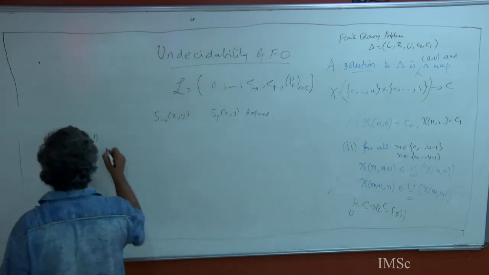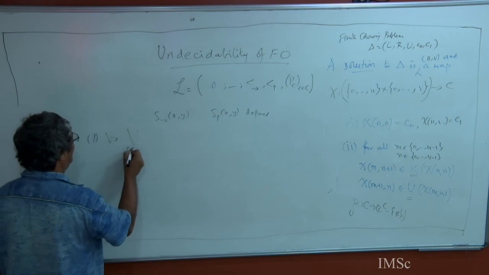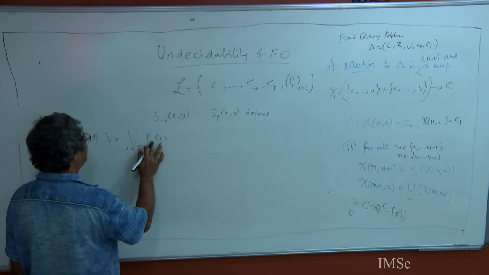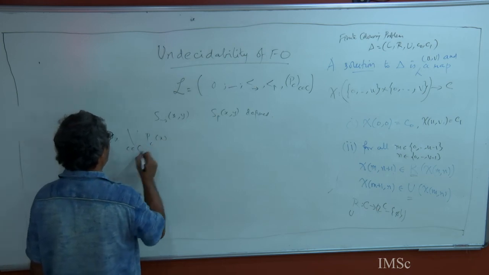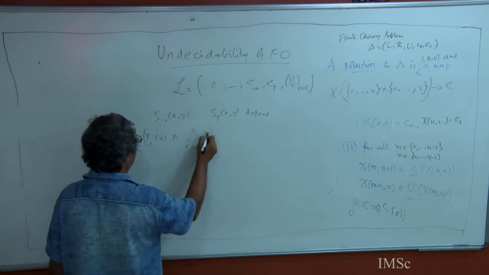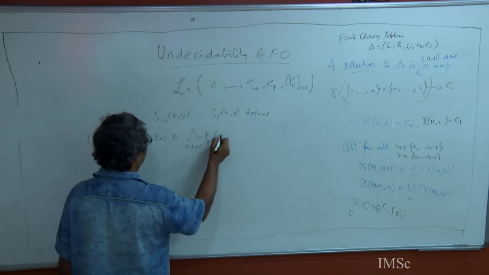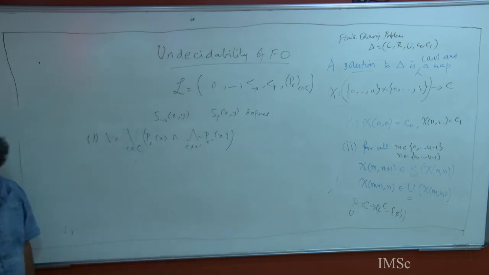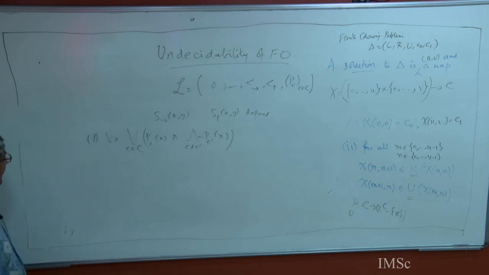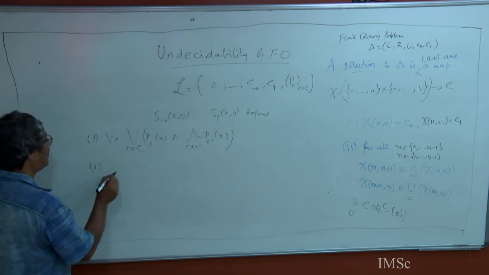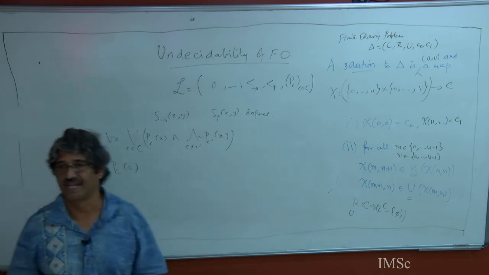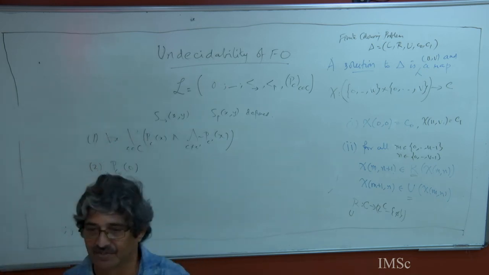The first one is exactly as before. For all x, R over C belonging to C, Pc of x, or Pc of x, sorry, and over not Pc prime of x. Not much choice here, we need to have it. Yeah, this formula remains exactly as before. What about 2? Yeah, this is also natural.